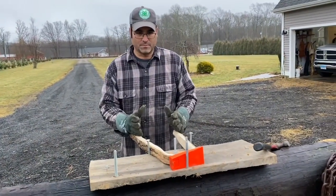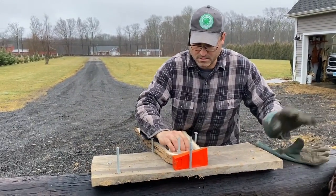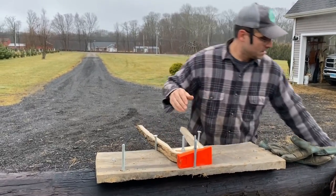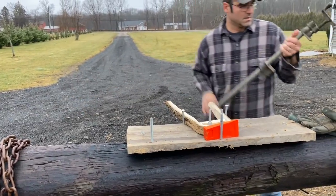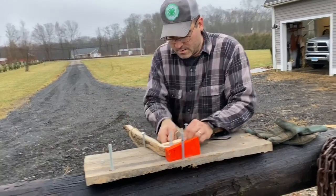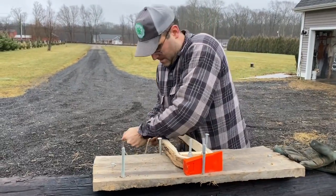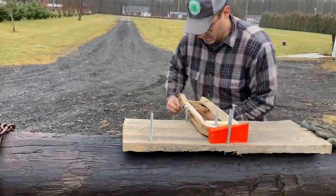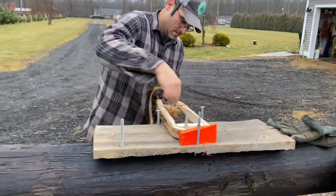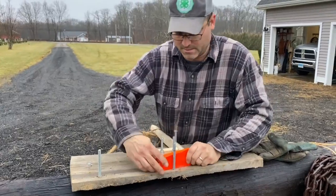So now we have the basic shape of a bow, and we're going to tie it off. If you need to, get a pipe clamp and just start clamping it up here or down here. This one's small enough to where we're just going to use a piece of string. Made a loop on one end — we've got our piece of wood here that's four inches to stabilize it — and we'll just draw it in the rest of the way. We can overbend it just a little bit so that it keeps its shape, then tie this off.